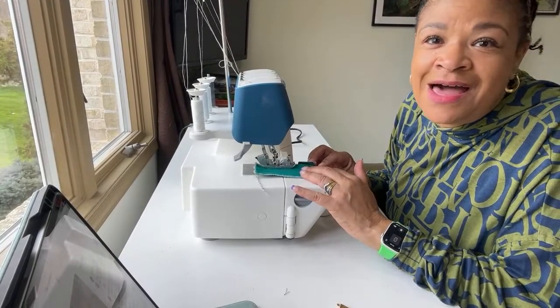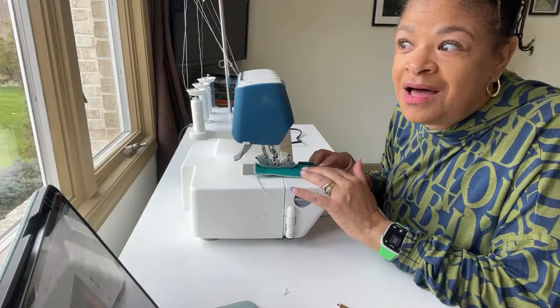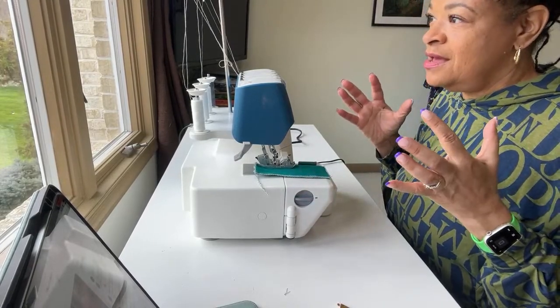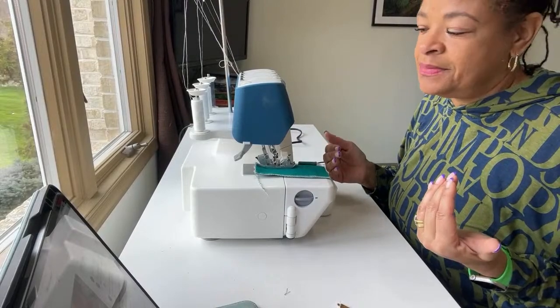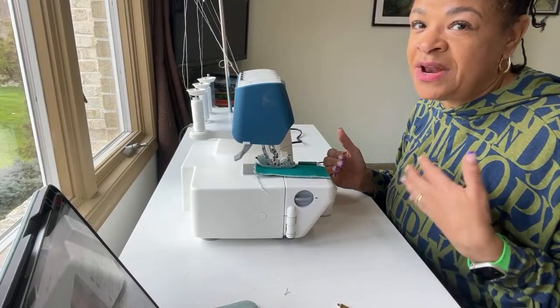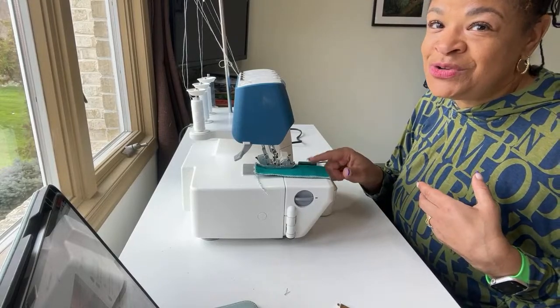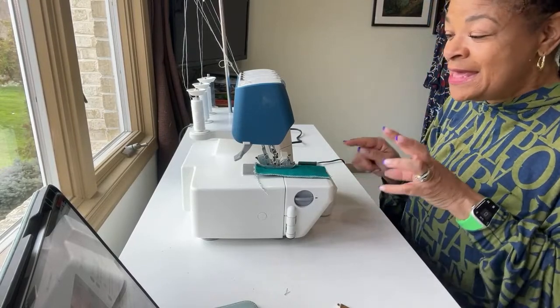Can you hear that sound? It sounds so amazing. I love that sound. It is just therapeutic. When I have been on travel or super busy with something and I haven't had a chance to sew in a while, when I get a chance to go back to my sewing machine, it means a lot, and I really do love to hear that sound. So it's exciting.